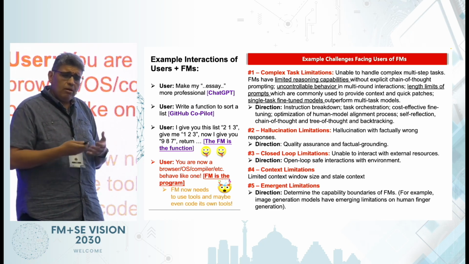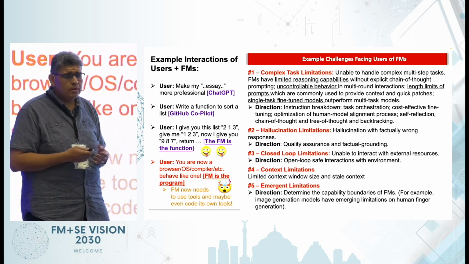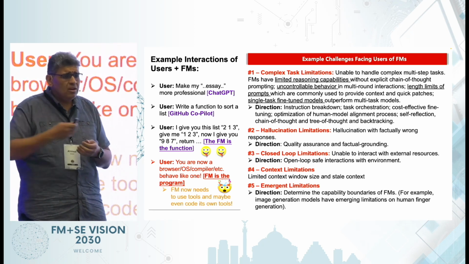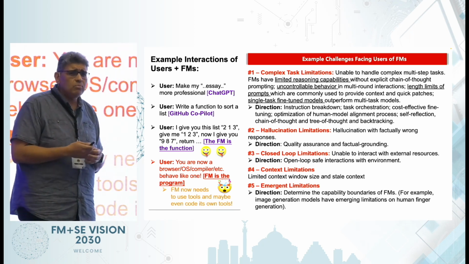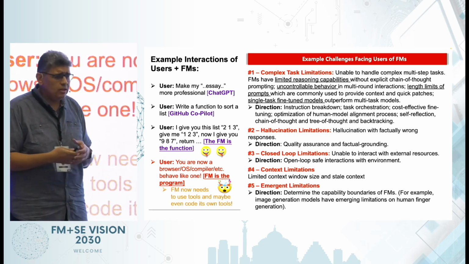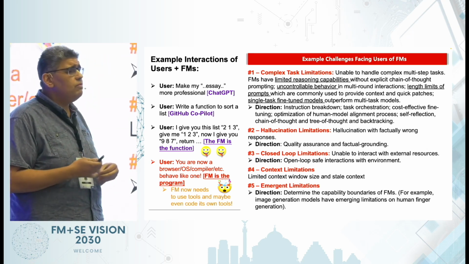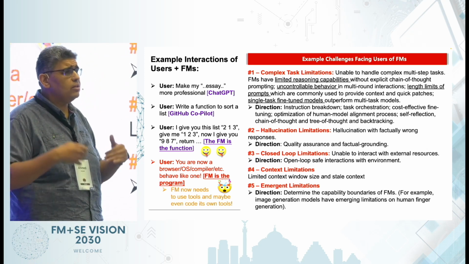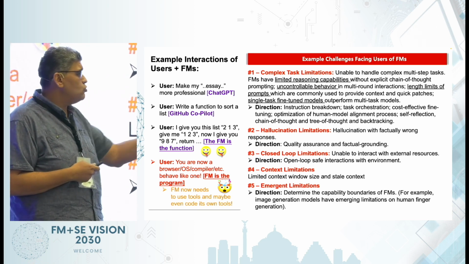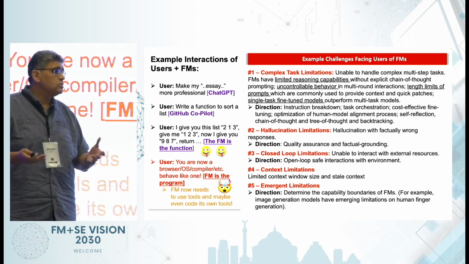Some of them are that they're not able to do complex reasoning, okay? They have a lot of hallucinations. There's the closed loop, so the foundational model is not able to interact with the outside world, okay? There are limits on the context of the model, so how much context do you give it? OpenAI just said they've increased the context to something like 300 pages, right? But still, even when you increase the context, there are challenges as the foundation model gets confused. It's like when a student asks you for help and instead of giving them the two paragraphs to help them, you tell them, oh, read these 5 books and this encyclopedia. Okay, so this is where we are.